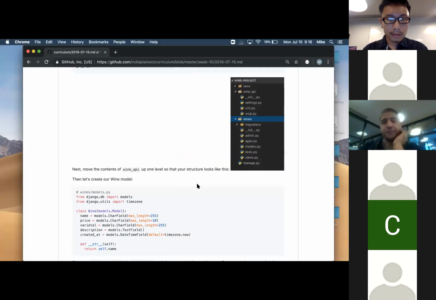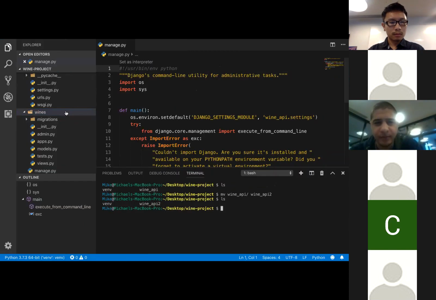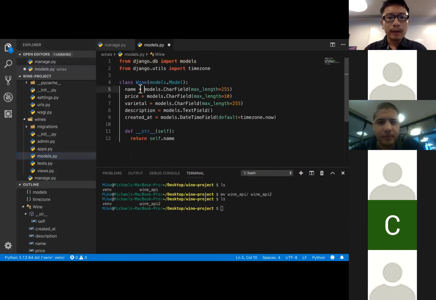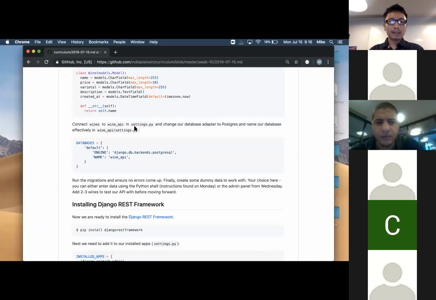Okay. Now I'm going to create my wine model. Looks like we have a name, some other things. We have a price. Let's see. We have to connect wines to wine API in settings.py.